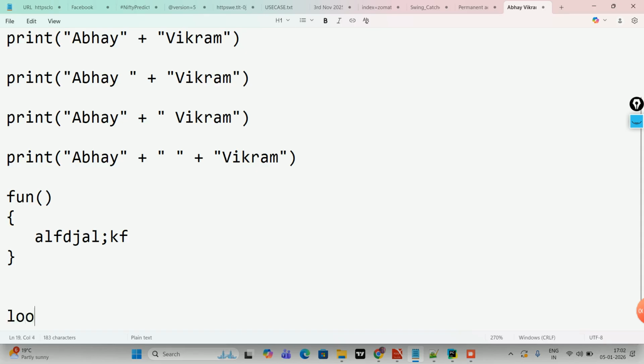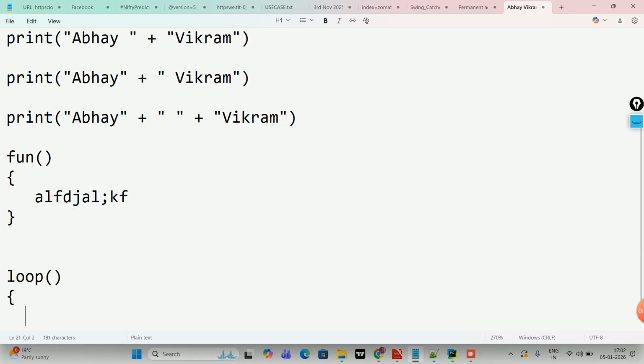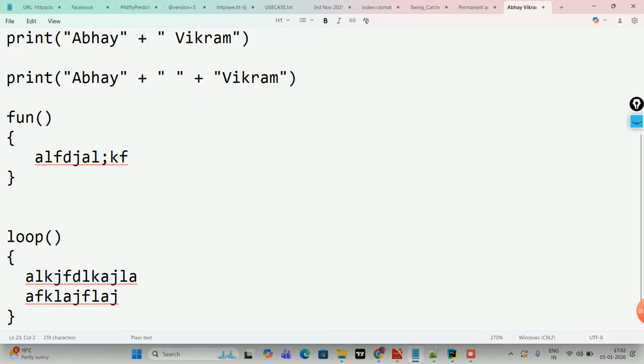If you are writing any loop, we have to open a parenthesis, then write something like this. But in Python we don't do it like this. We don't have opening and closing braces. We don't have this kind of concept.